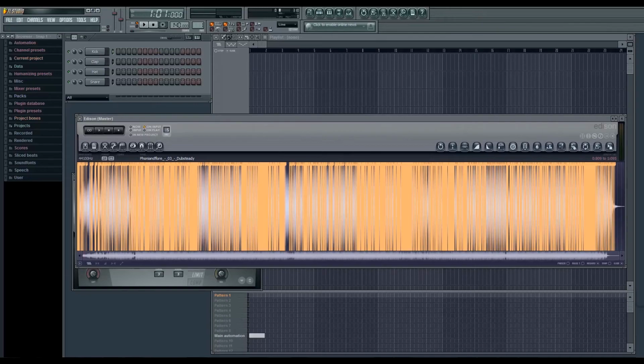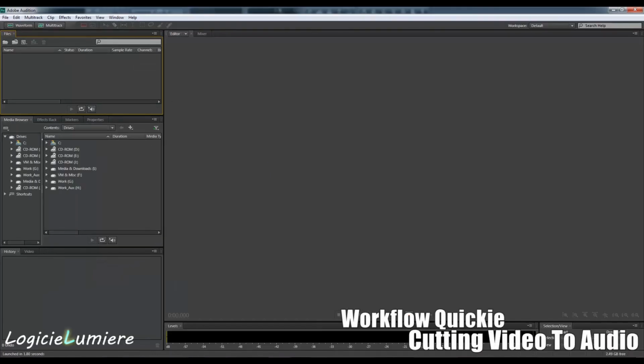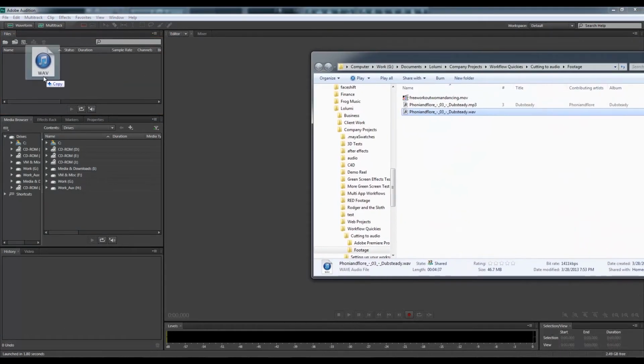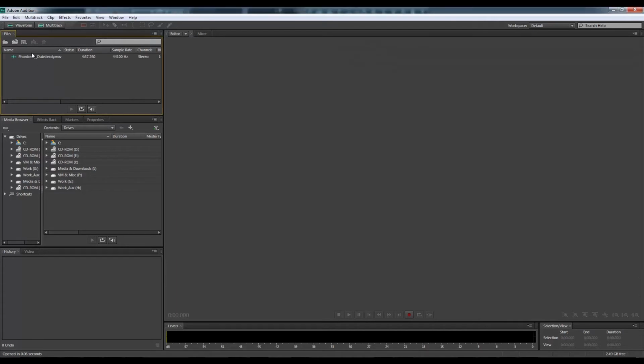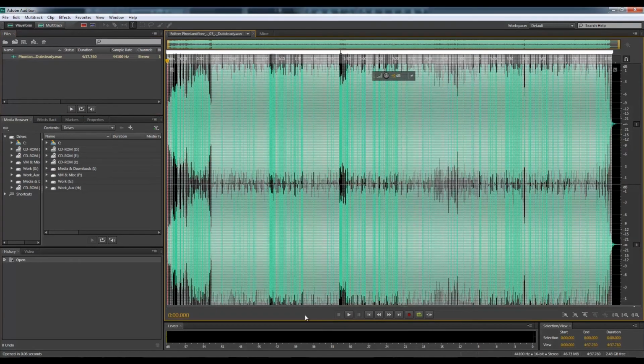All right, so in Audition CS6, what we're going to do is bring in our WAV file from our directory. You can just drop it directly here in our project panel. And we can open up the waveform, and now we've got our markers. Now you would think to yourself, hey, why don't we just drag the audio directly into Premiere and just go with it? Well, for some particular reason, Premiere doesn't immediately recognize that there are markers in the WAV file after it's saved out from Edison, for whatever reason.